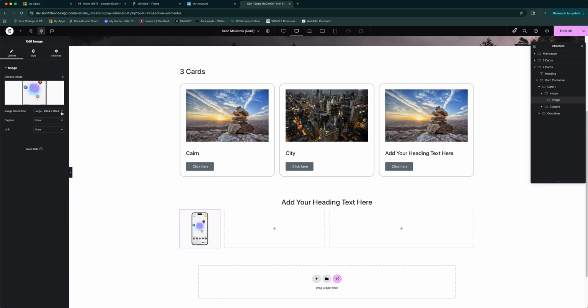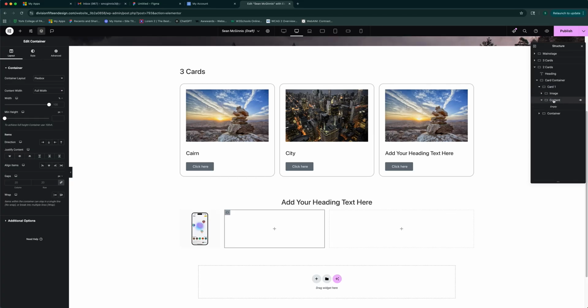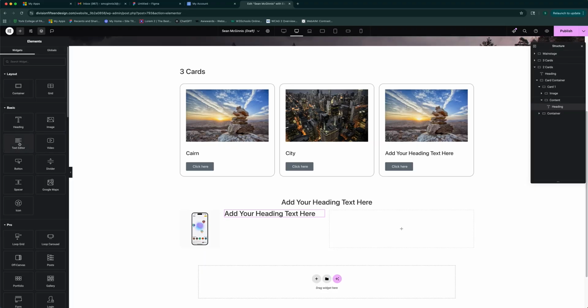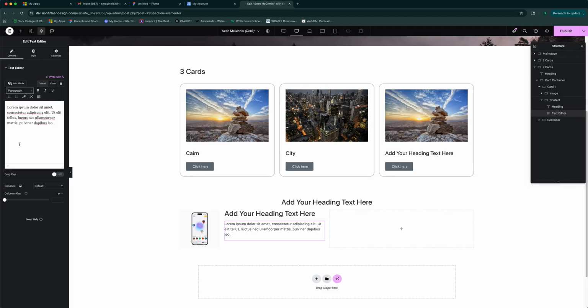That's my left-hand side. We're good with sizing. It's going to fit the inside of the container. It's going to span the container size because we have everything set up already. So everything's good there, right? So we've got this. Now we want to add content. So with my content selected, right, I can either hit the plus inside of that or I can hit it up here. I'm going to add a heading, right? And then I want some body copy as well, right? And then you can add whatever else you want in here also.